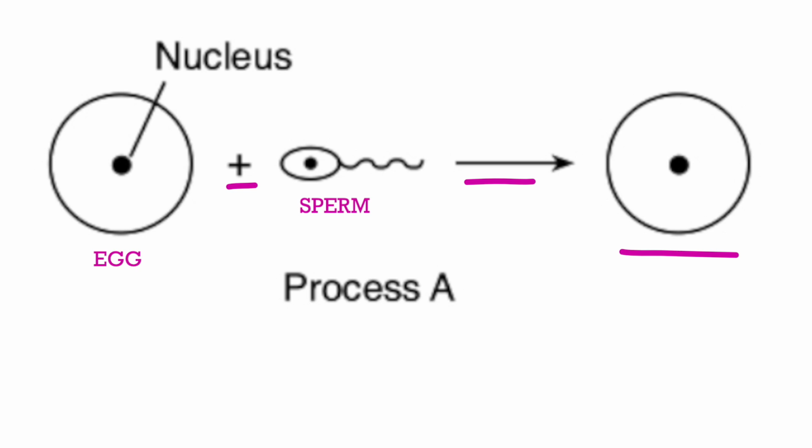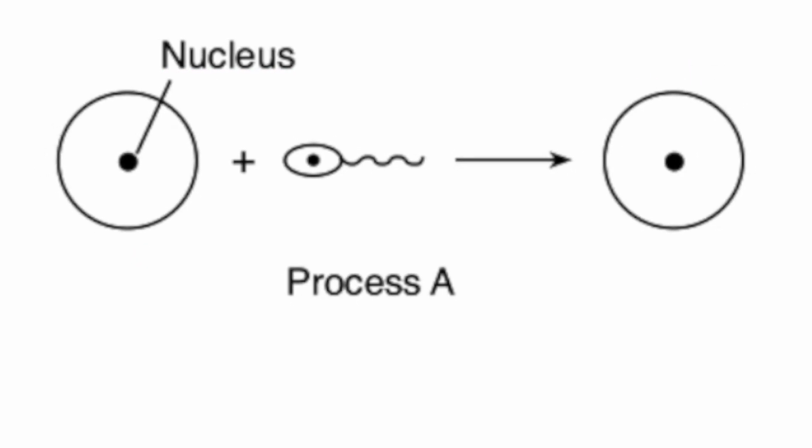So let's interpret what this means. First cell is an egg cell. We know that it is a cell since there is a nucleus that has been labeled. The plus symbol means that we're adding the two cells together. The second cell is a sperm cell. The arrow represents that the addition yields something. The last cell should be the cell that is made when both the sperm and the egg meet, so that should be our zygote. The final interpretation is it demonstrates sexual reproduction.